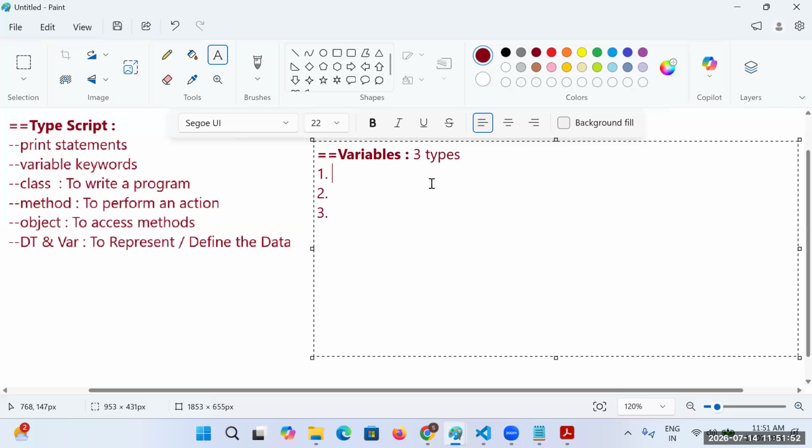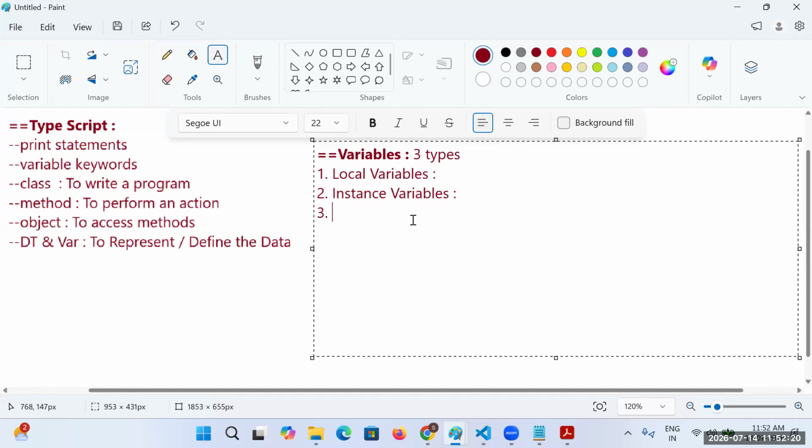The first one is local variables. The second one is instance variables.